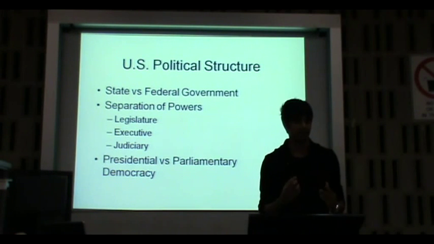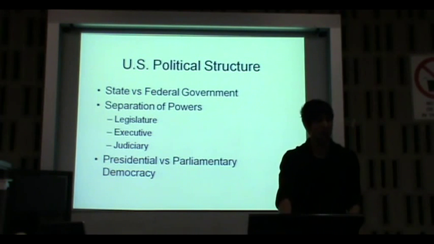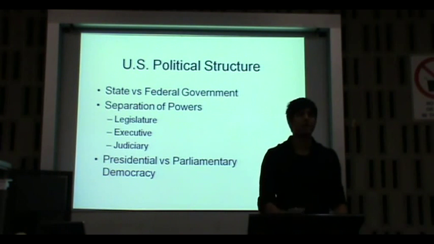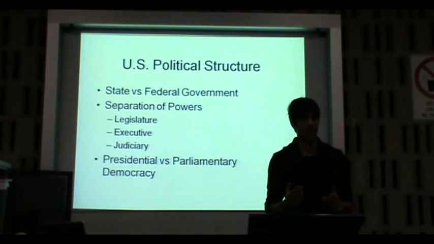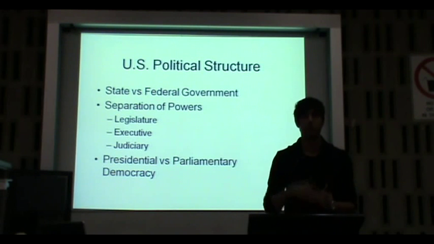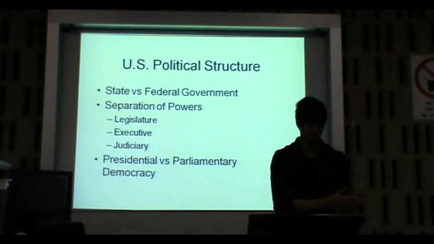So how can the executive, for example the president, check the power of the legislature? Veto. Okay, can you explain how that works? The president's allowed some amount of veto, so I can veto anything. Yeah. So basically the way it works in America is a bill that is passed in both houses of Congress can be vetoed by the president, but Congress has the power to override that veto if it can get a two-thirds majority in both houses in favor of a particular bill, right? But that still gives the president a heck of a lot of power to constrain the legislature, okay?